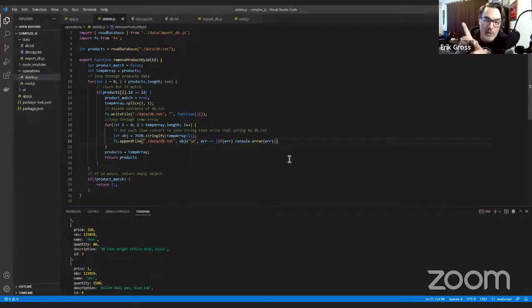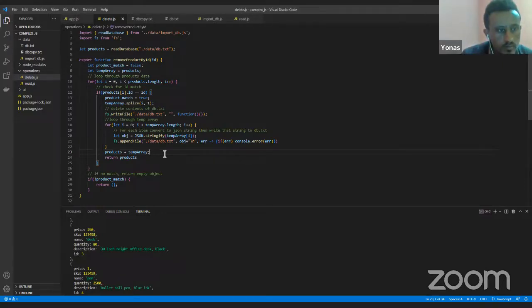And can we all just take a moment and validate Alexandra? That's well done. You solved this. Good. Now, let's look at what she does on lines 23 and 24. The temp array on line 23, that's the one we removed one of the products from. And that's actually pretty cool. She takes that and changes the products variable to now be equal to whatever was in temp array.